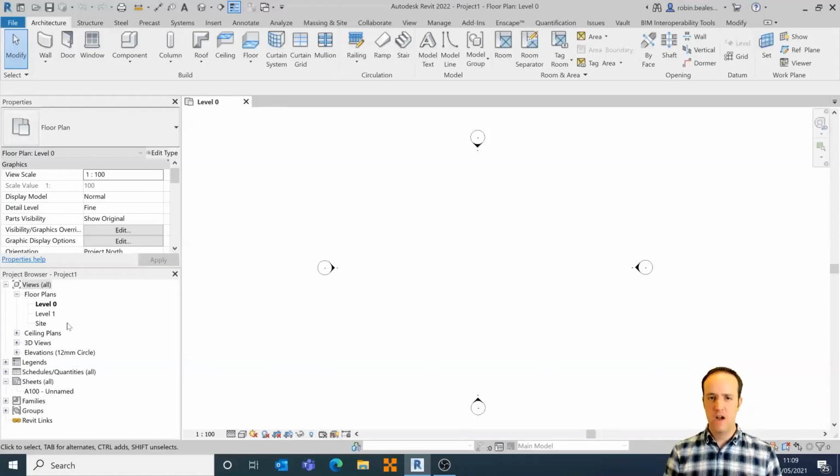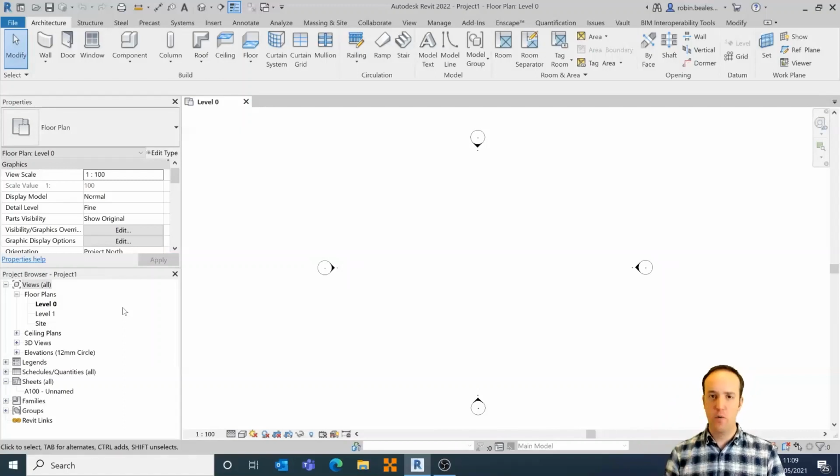Whereas in AutoCAD, we have a flat canvas where we have lots of different views of our building or of our design. In Revit, we physically have something that we can spin around, see and feel, so to speak. And the project browser is how we split that up into different subsections.